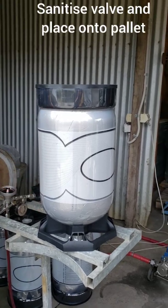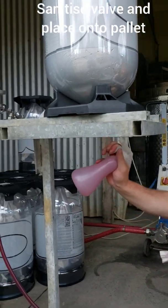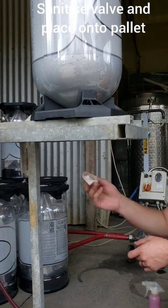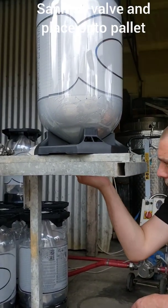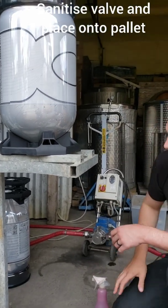Next step is make sure you do your sanitization. It's always important to do these sanitization parts. And then you're pretty much ready to go. Take it off the rack, put it on the pallet, put on one of the snap caps, hygiene caps, and the job's done.